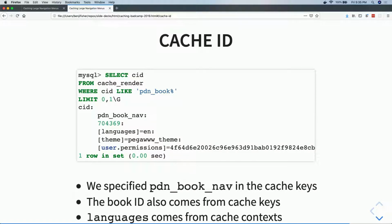It makes me also think a little bit about if one page could be cached for two different roles, and how Varnish, is the user permission part of the tag? It's not part of the tags that you send, right? So the question is, can Varnish pay attention to the user permissions? And I think the answer is no, because I don't think Varnish gets the cache ID. Varnish gets the cache tags. Right. The render table gets this cache ID.